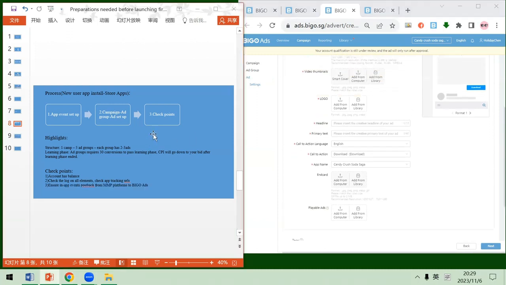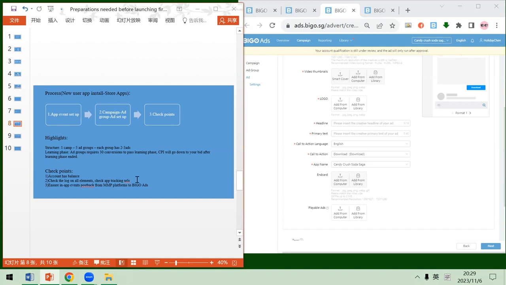Before you set your campaign live, there are several checkpoints that you need to pay attention to. First, you need to ensure that your account has balance. And second, you need to check the ad group log to ensure that all the elements, including GEO and bidding, are correct.